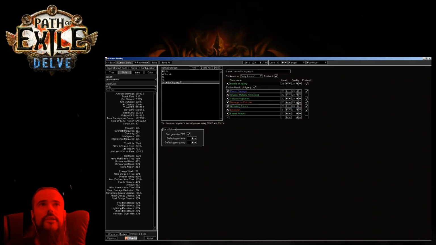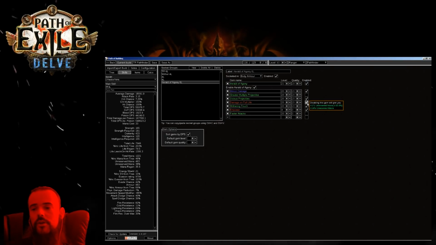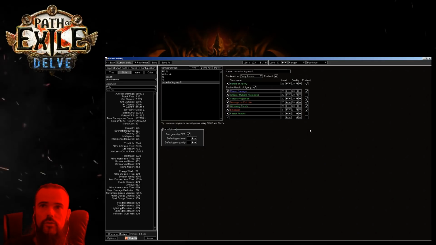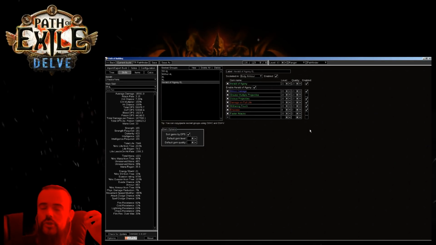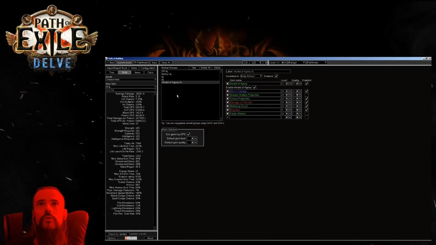Herald of Agony 6 link is Herald of Agony, Minion Damage, Vicious Projectiles, Damage in Full Life. He's always in full life because he doesn't even have life. Withering Touch and Empower. Empower greatly increases the power of the Herald of Agony, and assuming you use the Coming Calamity, this will be an absolutely huge amount of damage that the Herald will deal.